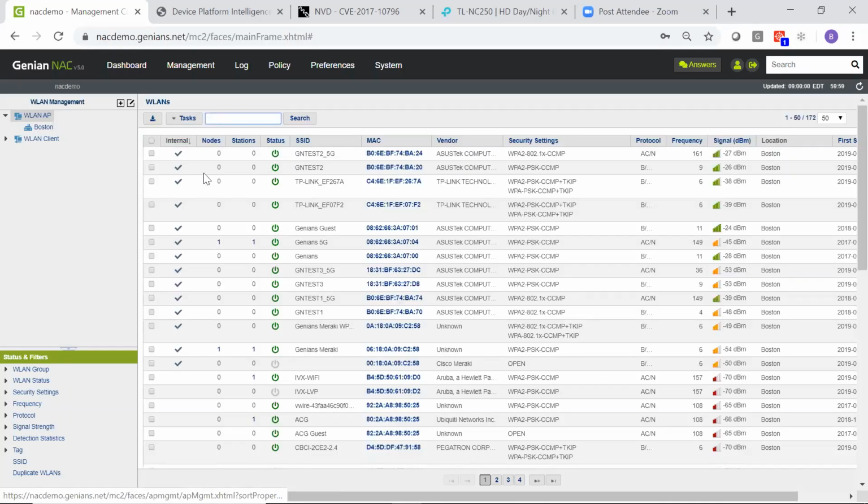Additionally, because Genian NAC has visibility into wired and wireless networks, you're able to tell which of these SSIDs are internal and which of these SSIDs are external. So this comes in very handy when it comes to implementing additional policies, including agent action policies, which can prevent employees from connecting to unauthorized SSIDs. So having this information is crucial for you to be able to make the proper security decisions about your network and what wireless networks you actually want your users to connect to.